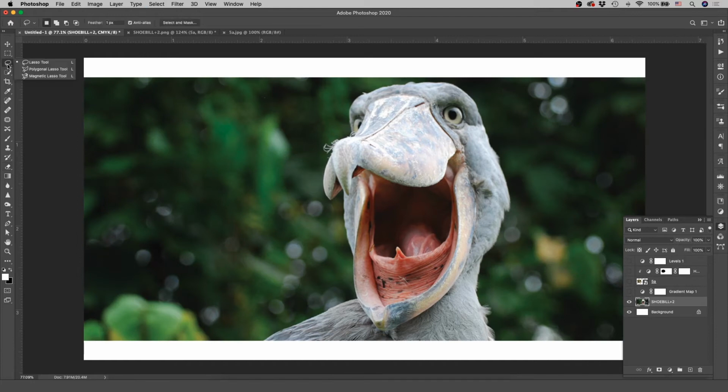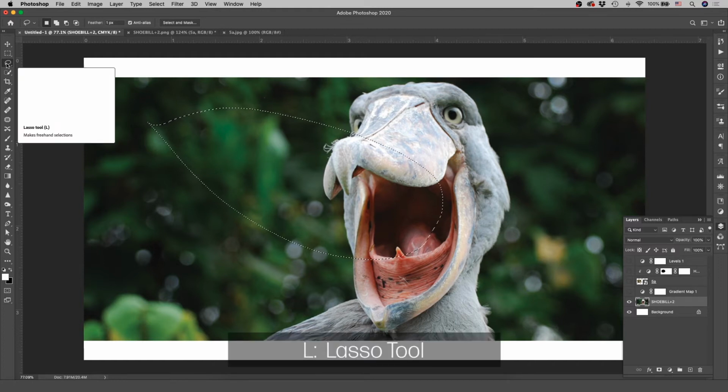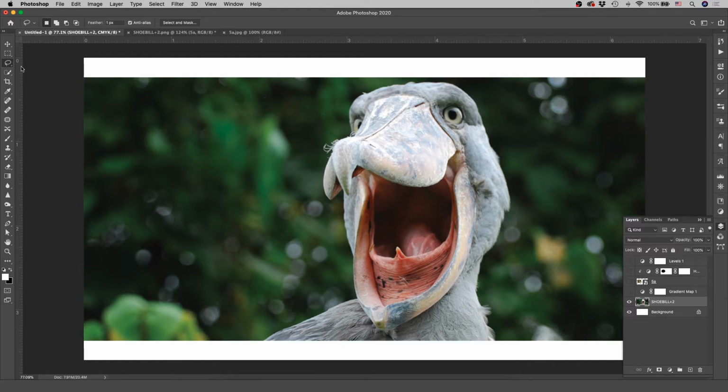Going back to our original image, you can perform a similar trick by using the magnetic lasso tool. The regular lasso tool allows you to circle objects to select them, but the magnetic lasso tool is incredibly smart and can follow similar patterns in your image to help you select the objects that you want. So I'm just going to click once at the base of this bird, and then as I drag my mouse, I am actually not clicking, but the points are being created as I follow the outline of this bird.